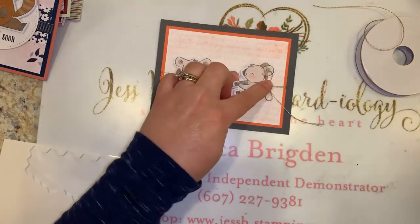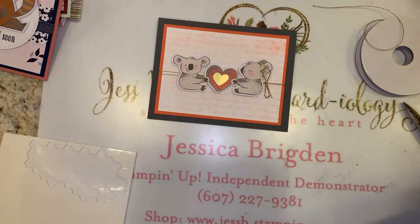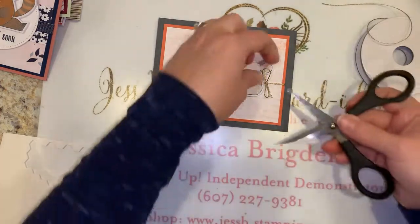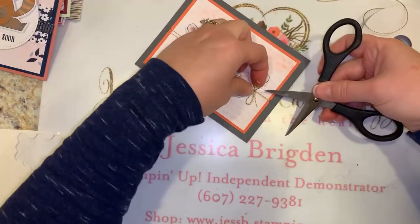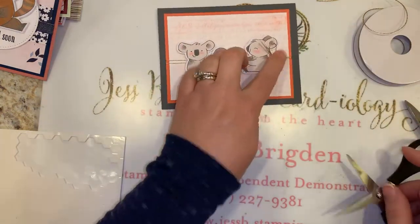Okay, so I'm gonna trim this, and I'm actually gonna stick a little glue dot right underneath the whole thing. So let me grab a glue dot. I'm gonna peel it off here with my snips so I can place it right underneath there. Perfect. Okay, so that way it didn't get wadded up in my fingers.